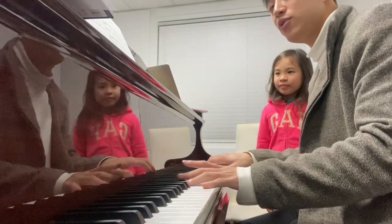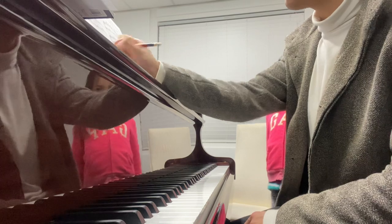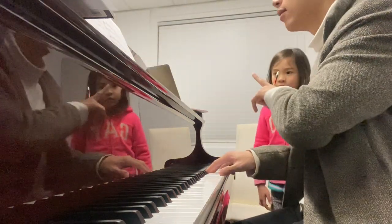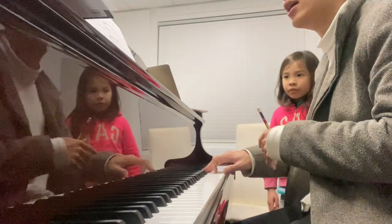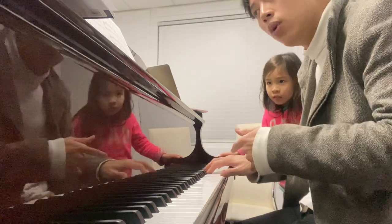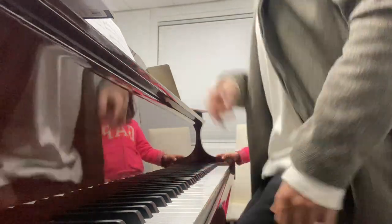So ready? One and two and three and one and two and three. So the key is to count out loud slowly, and you want to kind of rush the achika tura notes, so that the last note, the F sharp, lands on the one. So it's a bit of maths involved. Now once you get good at this, you can add a little slowdown here, as long as your left hand comes in on one.